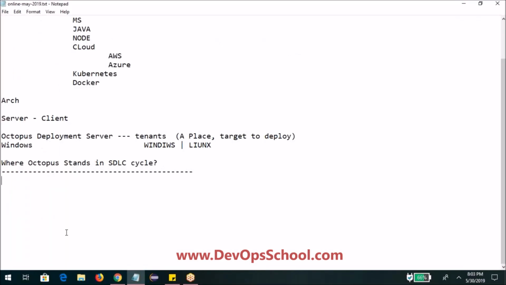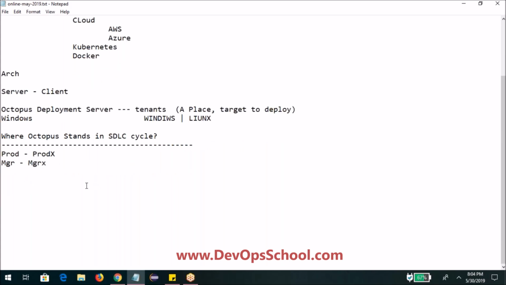Let's start with one product, a product called ProdX. Now that we have this product, we have to develop it. For that, we have a manager, called Manager X. Manager X is supposed to hire and set up a team which will do the development of ProdX.